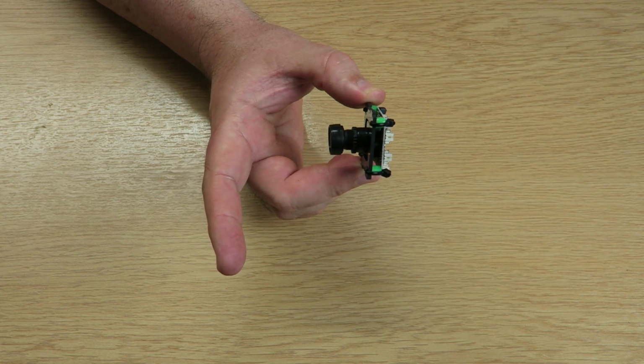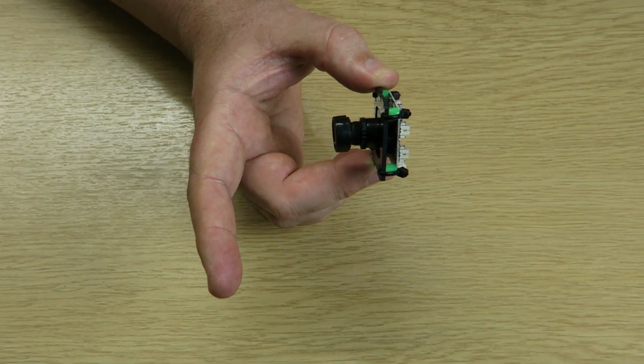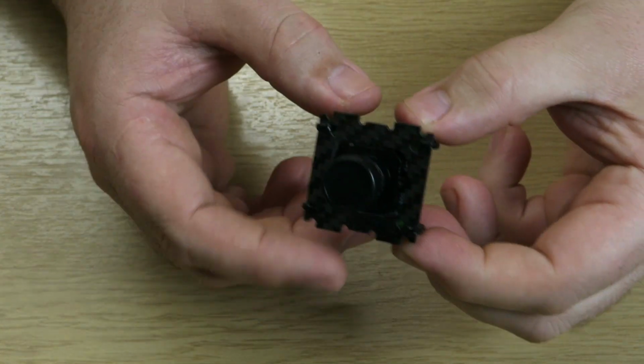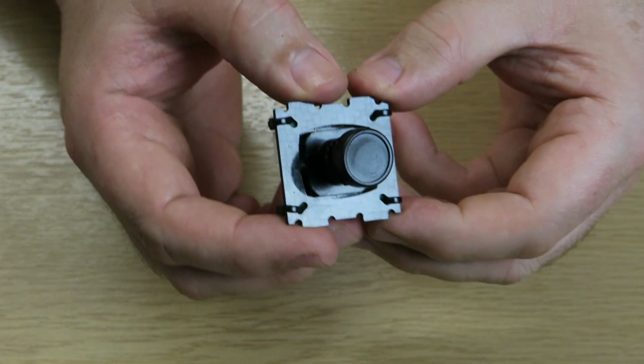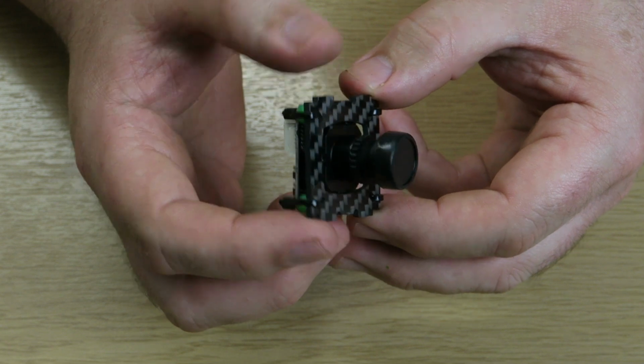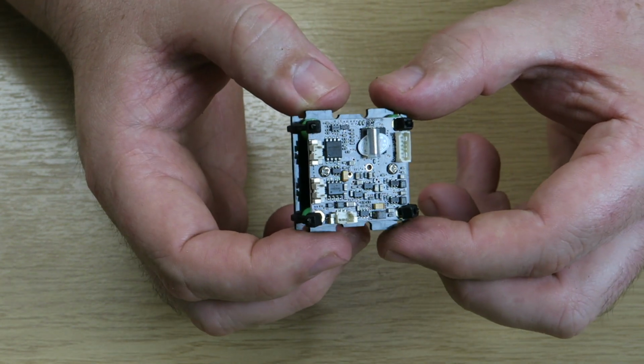So I'm just going to zoom in a little bit. Bear with me, guys. No, that's out. Consummate professional, you see. Right, so there we go. It's zoomed in a little bit. Let's turn it around into the light. So there you go. Really nice looking camera. Fits perfectly in the houses provided by Blackout.